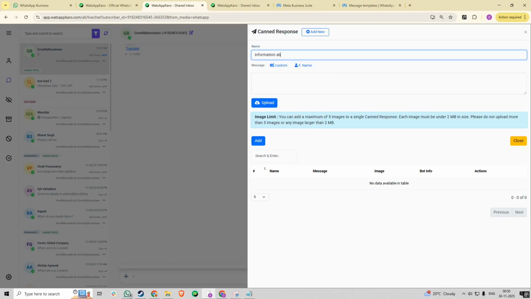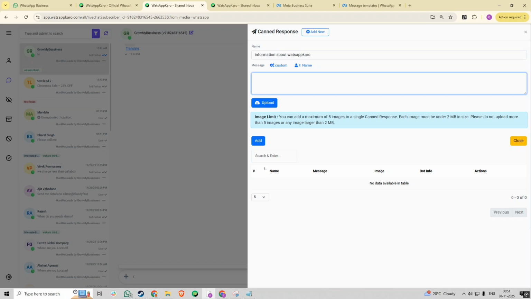Let's say I'll write WhatsApp Karo is a WhatsApp marketing software, and let's say I will include features and all. As of now, I won't do that. I'm just showing you guys how exactly you can use this. Then I'll be like, okay, done. Add. Okay, I'm done.